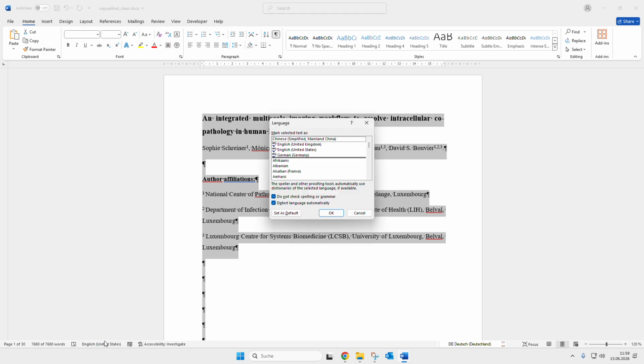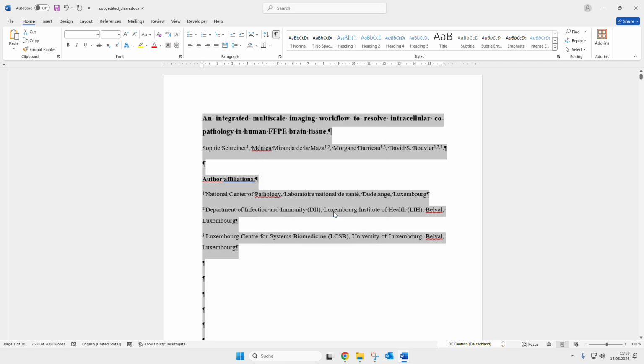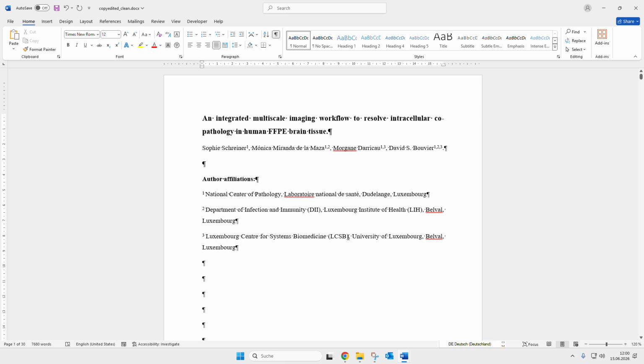Yeah, it's really English. Otherwise, we can still change here. English. Okay, good. This will make the spell checker in Word check the whole text according to English spelling rules.